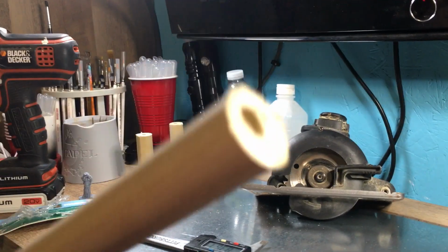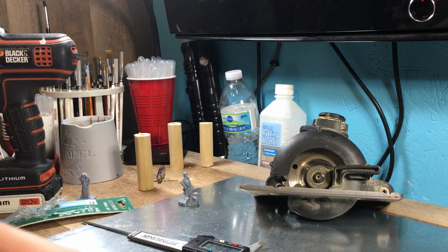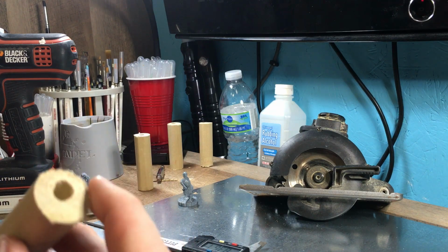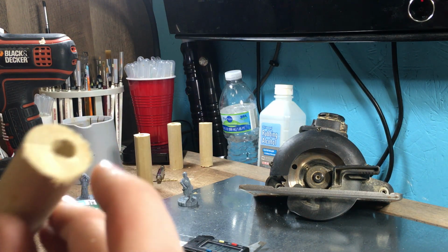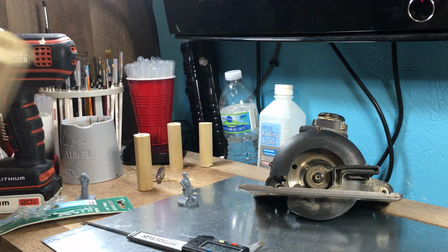Alright, so now we've got a hole in the end of our rod. It's not quite center, that's okay. You want to try to get it as center as possible, but as long as it's close, you're going to be okay. I would suggest using a drill with a level on it, then you can get it even more accurate. But just for show purposes, this is good enough.